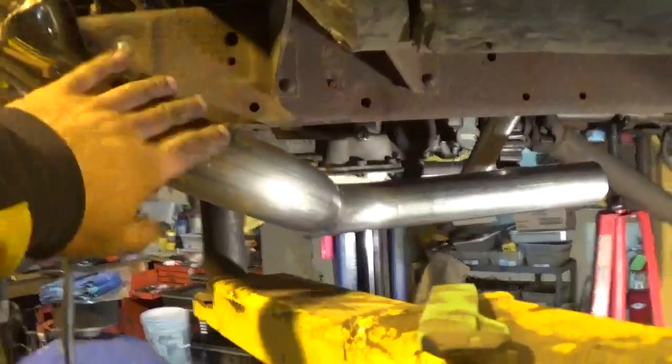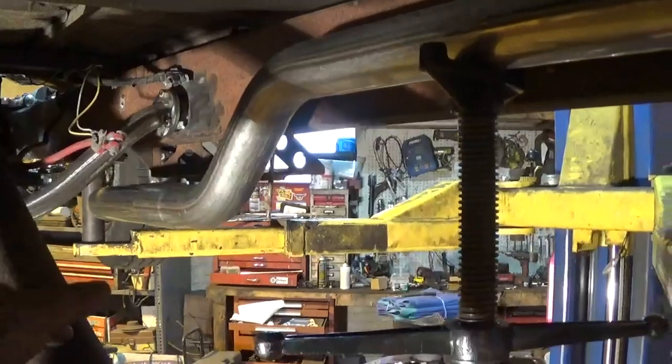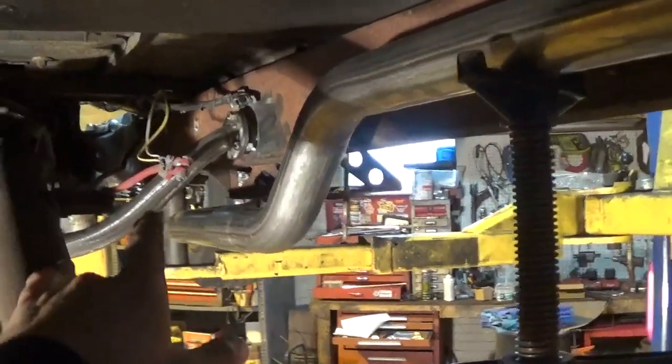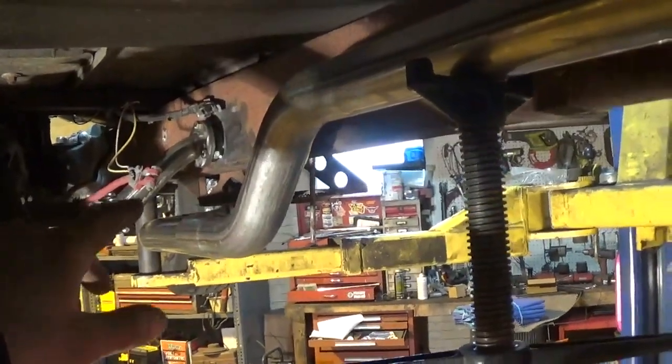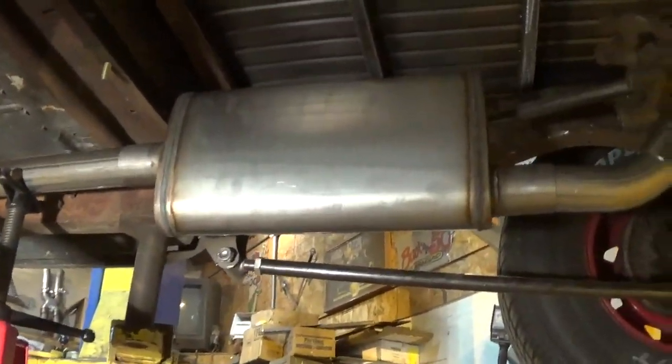It's Monday now and I came back in this morning and cut a few more pieces for my exhaust system on Hank. I got my driver's side matched up 100% to the passenger side - same cut, same angles. I laid out a few more pieces from the kit under the truck. They do this offset bent one which worked out perfect for me - will probably work out perfect in most other cars with conventional headers - to come straight off the header and shoot up right behind the transmission cross member. Perfect length, got me right behind my cross member with about a half inch gap up to my muffler.